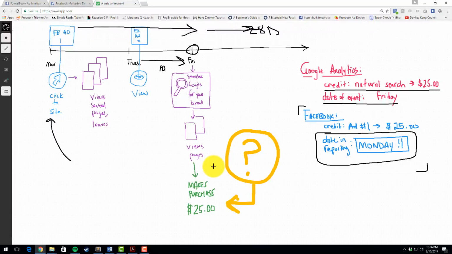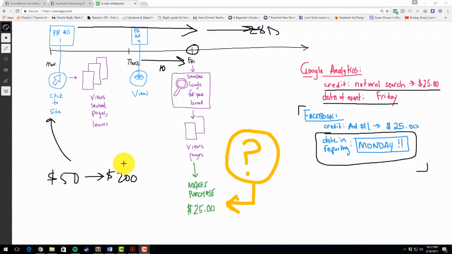Now this makes a huge difference in how you report, because what could happen is, let's say you run a campaign for 14 days, and then at the end of the campaign you generate a report and you say, okay, we spent $50 on this campaign and we generated $200 in sales. Okay, awesome. So we had a decent ROI. But remember that in default attribution, we're looking for 28 days after a click.